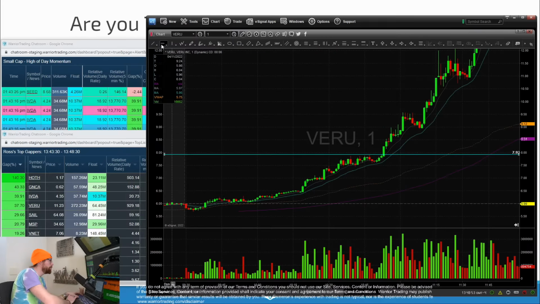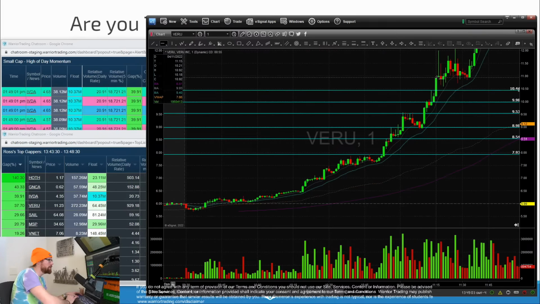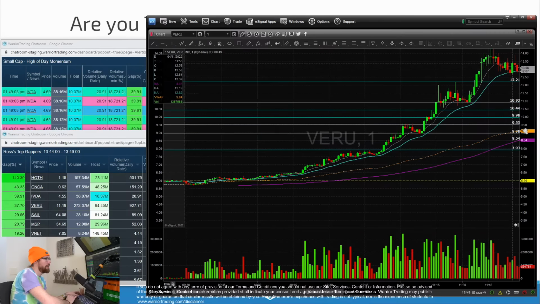And notice if you mark out half dollars and whole dollars, so that's 8, this is 8.50, that's 9, that's 9.50, that's 10. Look at how right at these critical levels, it runs into little bits of resistance. Do you see that? And you get these quick moves in between those levels. So that's the type of area that we really want to be watching. So I found Viru on this scanner here.